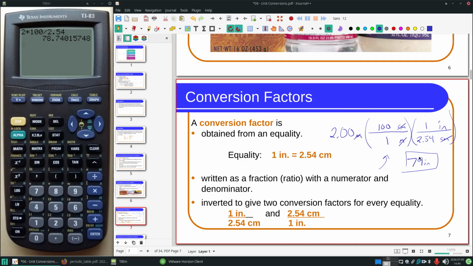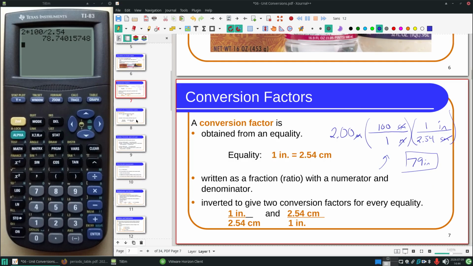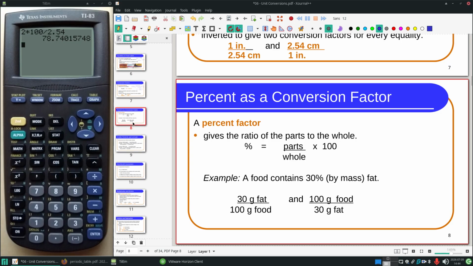Now that's the gist of dimensional analysis. We got our given units, we got our desired units, and we're going to develop conversion factors from equalities to get a pathway to convert those. Now, for the rest of this lecture note, we're basically going to do some of these as practice, because we got a bunch of different ways you see these.